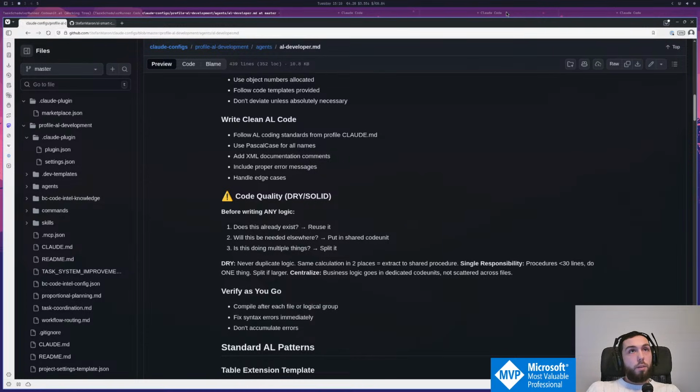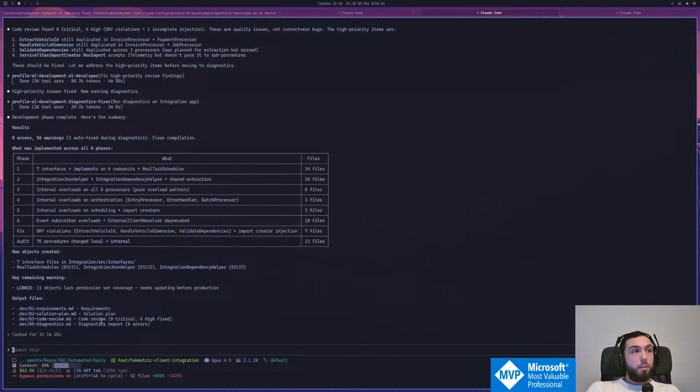And the other benefit is, if we look at this, it ran for over an hour. It did all of those changes, and I'm at 69% context while I started at 20% because of the instructions and everything I have in the general session.